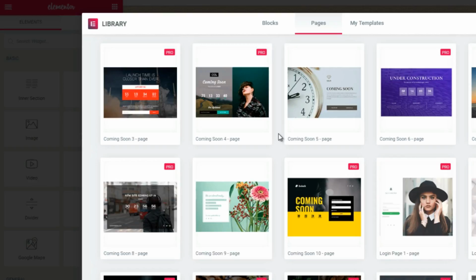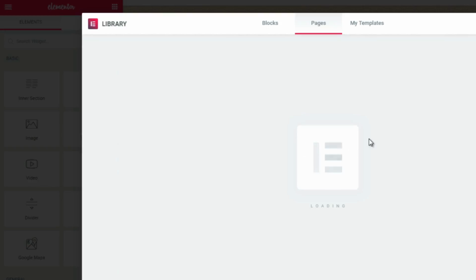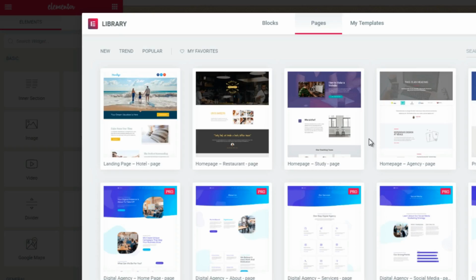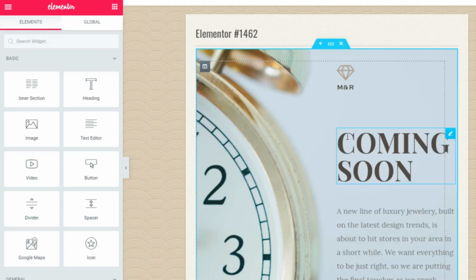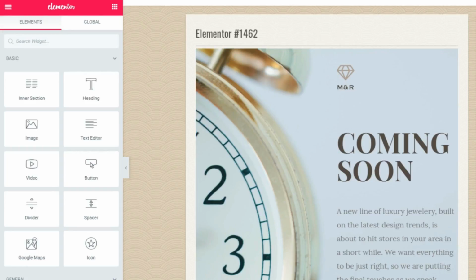If that's the case, let's say we like this one here. Okay, that's pro. Okay, we'll just do this one here. Click insert. That's all you have to do. You just wait a few seconds and there you go. It will insert that template in here and all you have to do is change the text. You can change the images and there you go.